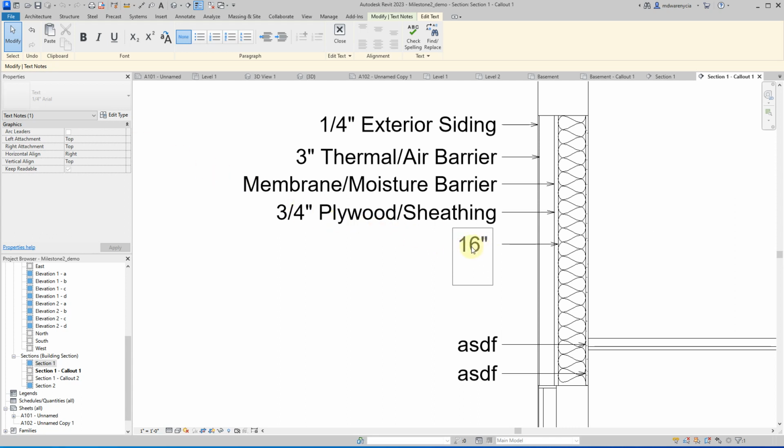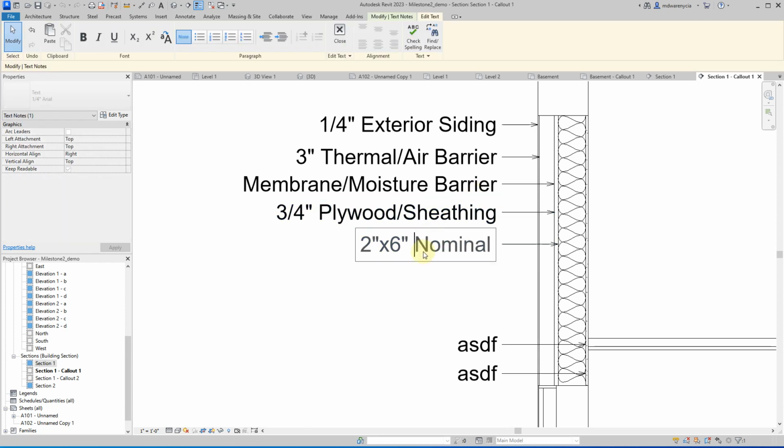Okay, yeah, my brain was totally off in the wrong direction. Okay, so we have 2x6 and 2-inch by 6-inch nominal.